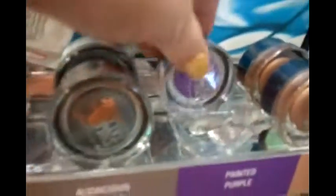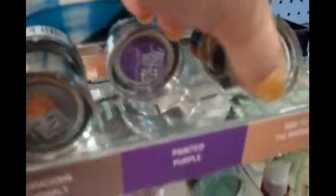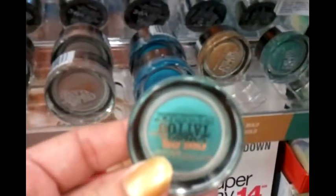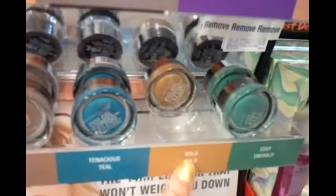Now from what I see in the swatches, they are not as pigmented as they look in here, but they are not as much as that color. This green is more like a teal. And that's a bold gold, and this is Bad to the Bronze — these were actually close in color but not quite.